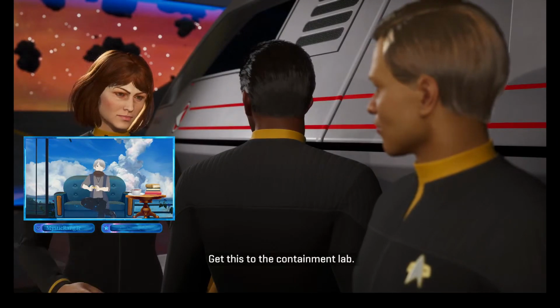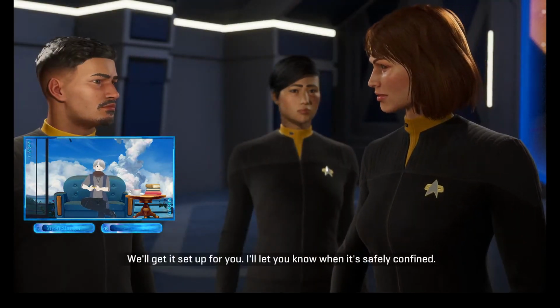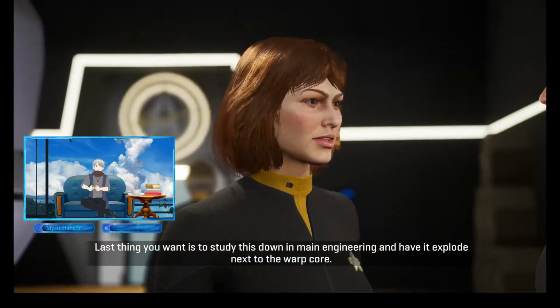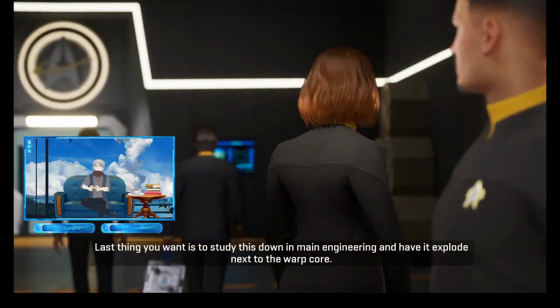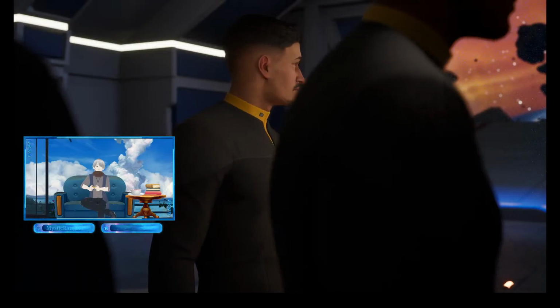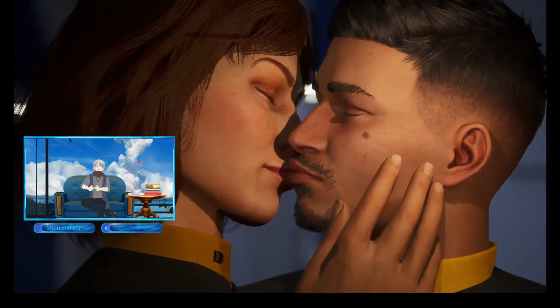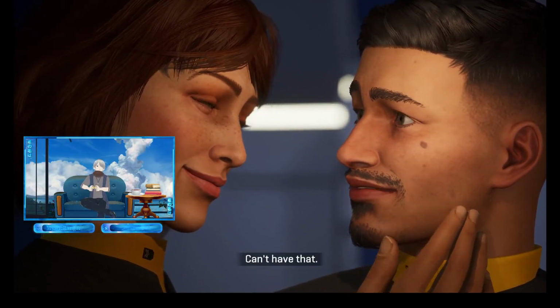Get this to the containment lab. We'll get it set up for you. I'll let you know when it's safely confined. Oh, we'll be there. Last thing you want is to study this down in main engineering and have it explode next to the warp core. Damn. Almost forgot. Can't have that.